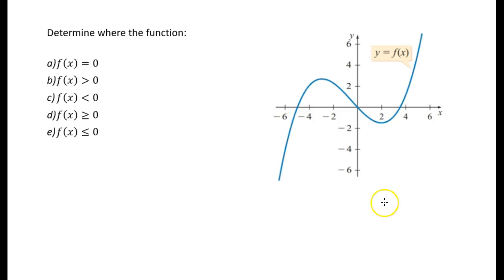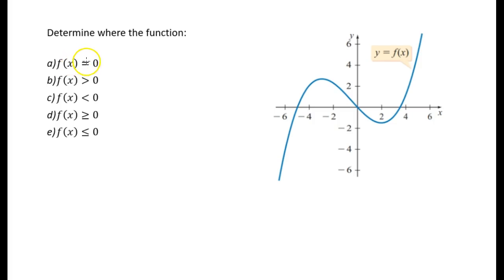All right, now we're going to determine where the function is, these five different possibilities. So either the function f of x is equal to 0, we're going to figure out where the function f of x is greater than 0, f of x is less than 0, greater than or equal to 0, and less than or equal to 0. I'll show you how to look at this graph to help determine how to get your result. And I didn't mention it here, but we're going to put the result in interval notation. I'll explain how to do that. And okay, so let's look at the first example.